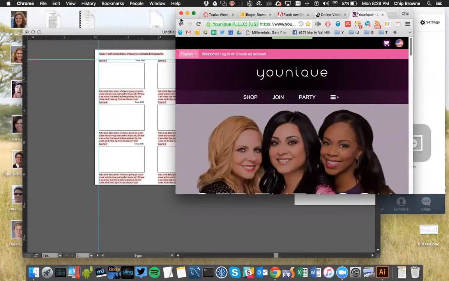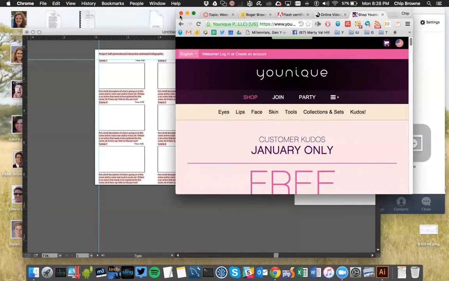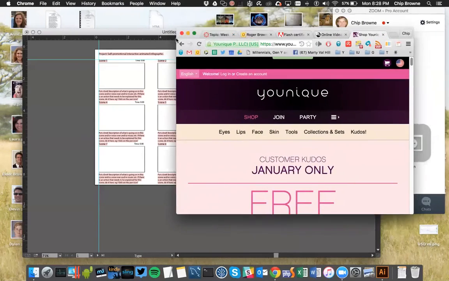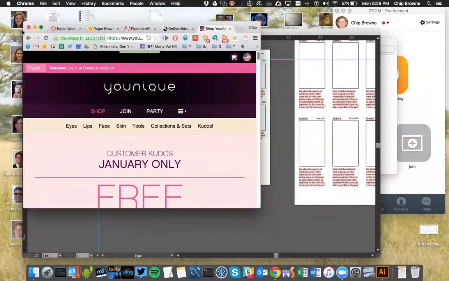Should be able to just grab it here, but the top bar is getting in the way of me grabbing it. Every time I mouse up towards the thing to grab it, there you go, I got it. That was tough.